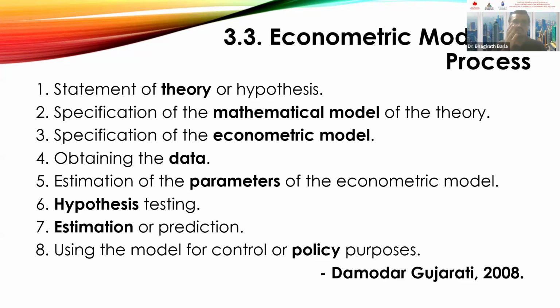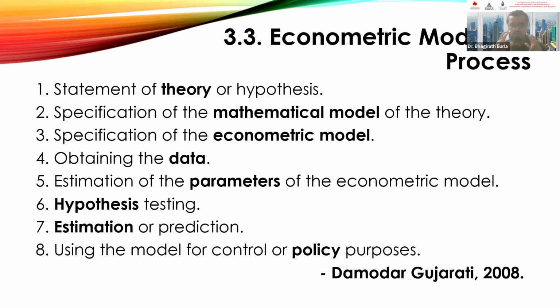If you are working, throughout your life, on 10 or 15 or 20 high quality research papers, in most of the papers you should try to follow this proper scientific procedure. You develop a theory. First you find out your y variable. Based on y, study the theory about that y variable and create a hypothesis, or you can create multiple hypotheses. For example, salary will affect employee productivity positively. That could be your hypothesis. And how did you find it? Through the theory. You did your literature review, you talked with people, you used your own common sense.